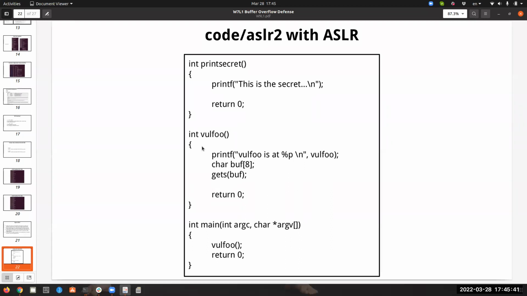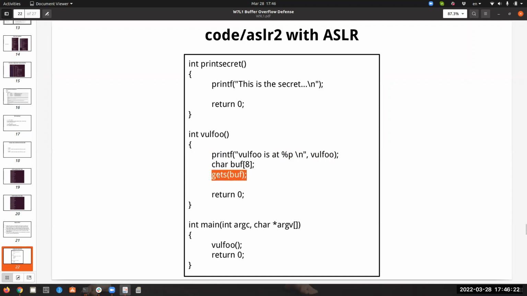This is a very simple stack-based buffer overflow. You should be very familiar with this so far. The only difference is this one we're going to protect with ASLR, then we're going to hack it. We have our main function, and the main function calls vulnerable. Vulnerable prints out vulnerable's address for us. After that, this line of code doesn't really take any space on the stack, right? This is just a printout. Then there is a local variable buffer, say 8 bytes.